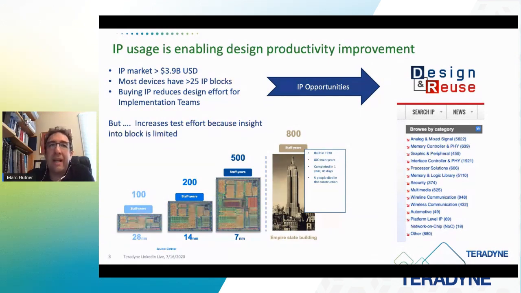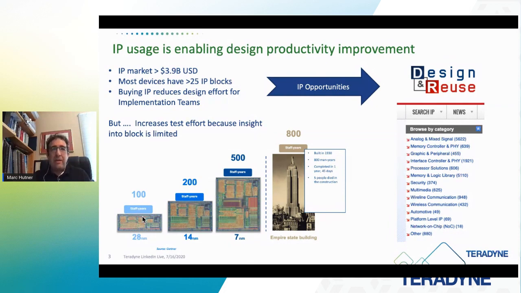So if you look at how people design chips, and this is really a design chip discussion, basically, the problem today is the amount of time that it takes to design a chip has been increasing. About 5 years ago, it was 100 staff years, and it's quickly gone up to about 500 staff years or more. So how do you do this efficiently is really what it comes down to.